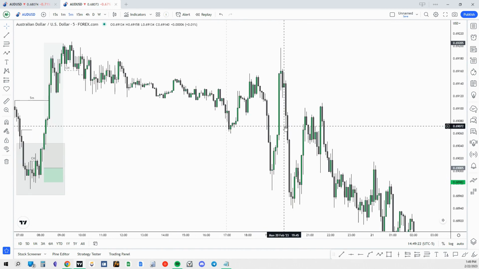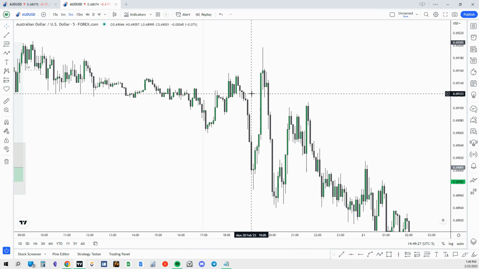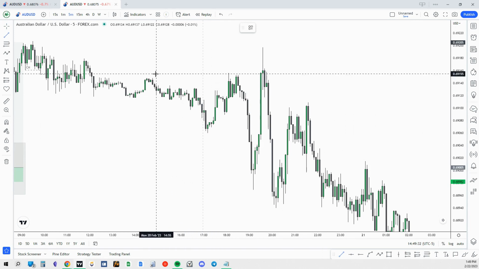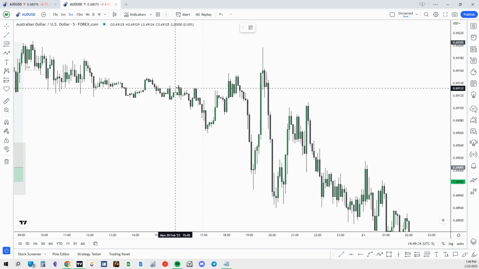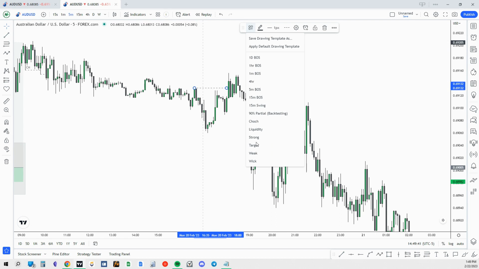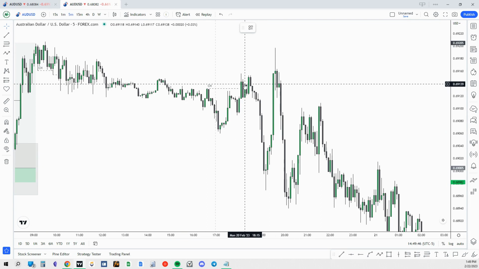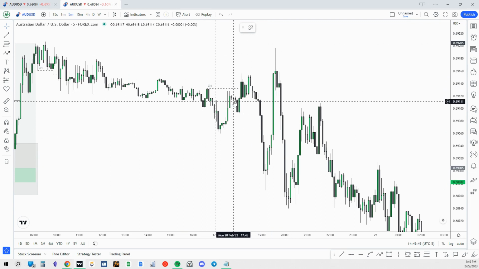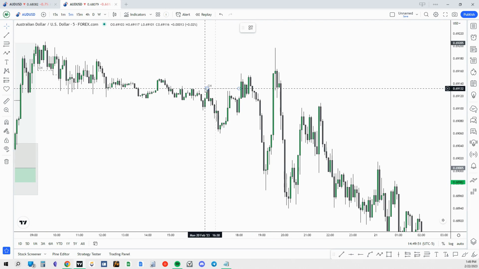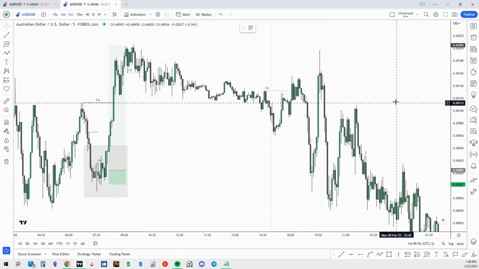Price, like this is a perfect example of how change of character is not perfect, just like nothing is perfect. We can see here price pulls back. So above these highs right here, depending on how you mark market structure, you could see this as a change of character. At which point you may think, okay, the pullback is done, we have a change of character, and I want to take this higher. Well, just because you get a change of character does not mean that the trend is actually going to continue. And obviously it did in this example reverse and continue lower.